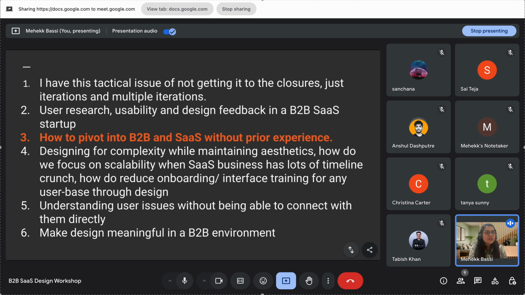Pivoting into B2B SaaS without prior experience. The first thing you need to show to a potential recruiter or a hiring manager is that you can work with data extensive systems. Data is one thing that differentiates B2B and B2C mostly. So your ability doesn't lie in just creating UIs or visuals. You can also handle messy, complicated, data heavy platforms that have many tables, forms, fields, messed up information, because cleaning up data is also a part of your job. You may think that it's all boring stuff, but that is the challenge. You have to make it interesting for your users.